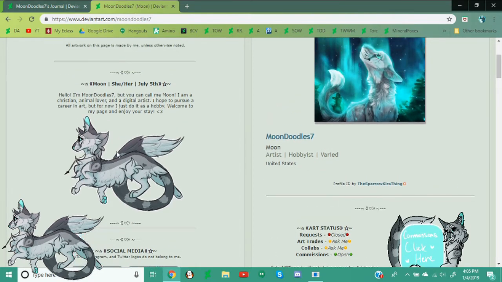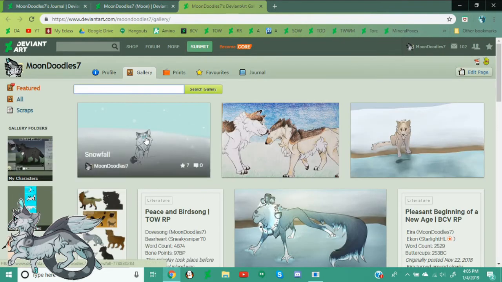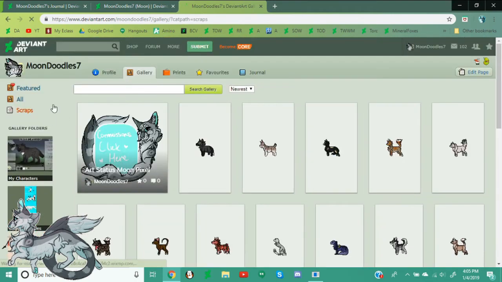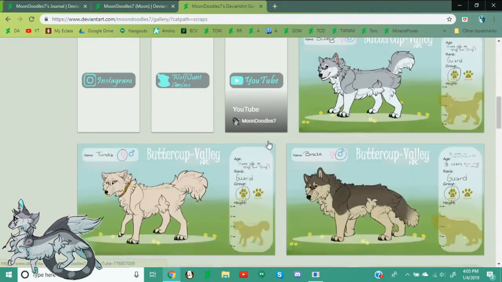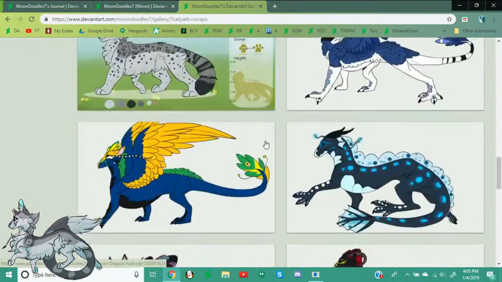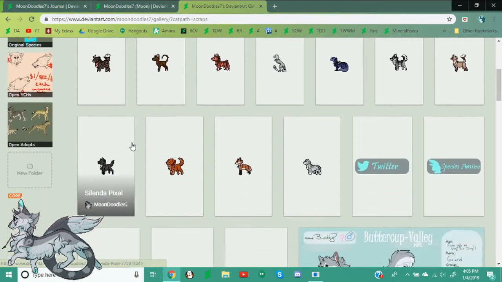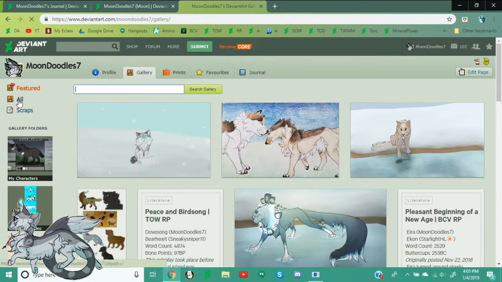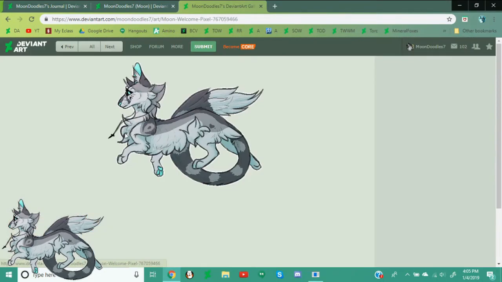How you want to do that is I have this image uploaded in my gallery. I have it uploaded to scraps, so it's not clogging up my page. Oh my god, I have a lot of scraps. Do I have it on my scraps? I might not have uploaded this one. I thought I had it in my scraps. No. Oh, no, I uploaded it just on my page because I liked the pixel.